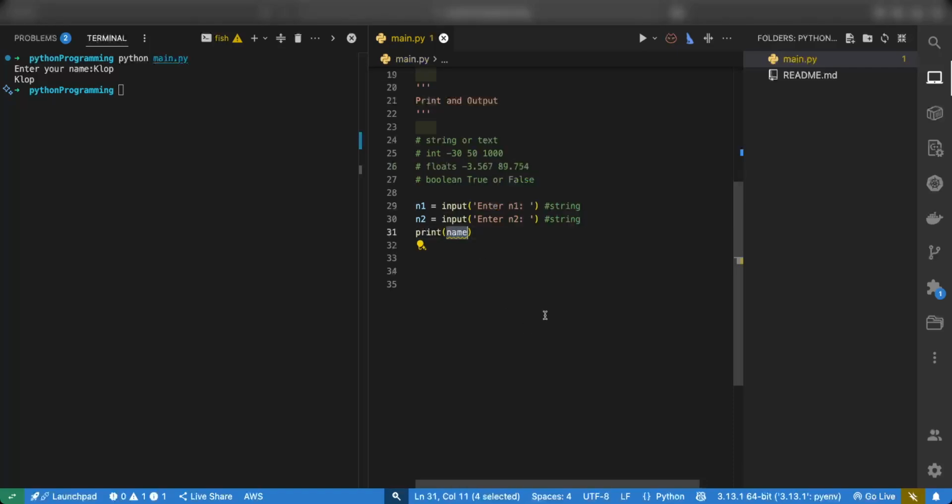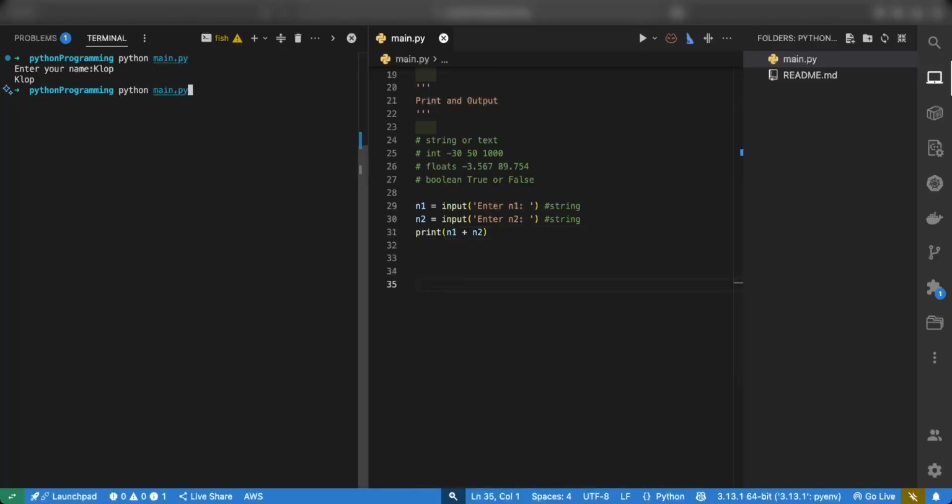What do you think? So we're going to say N1 plus, which is another operator, and N2. Add those numbers and print them. So basically we're telling Python, look, print the sum of those two numbers. Now let's give it a try. So we're going to run the code again. It says enter number one, we say 10, and then we say enter number two, we're going to say 20, and we say enter. Whoa, why are we getting 10, 20?